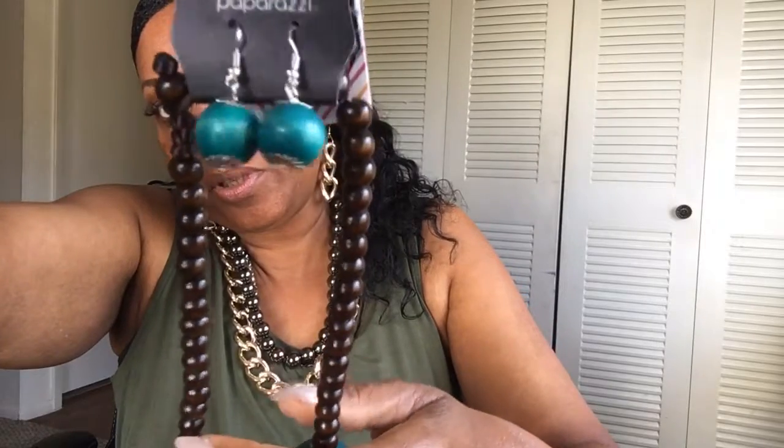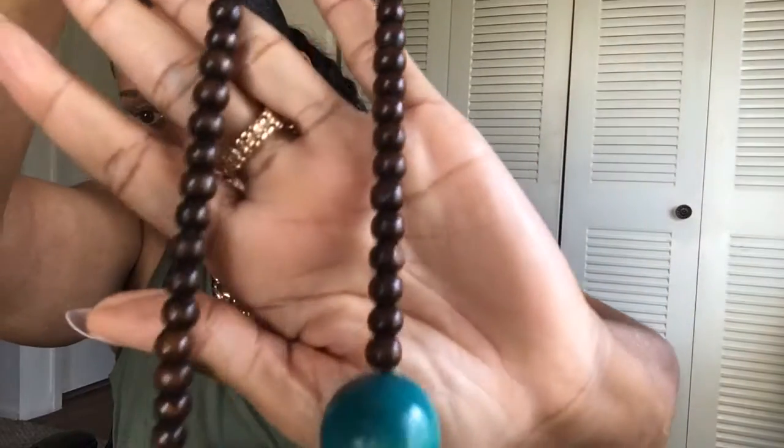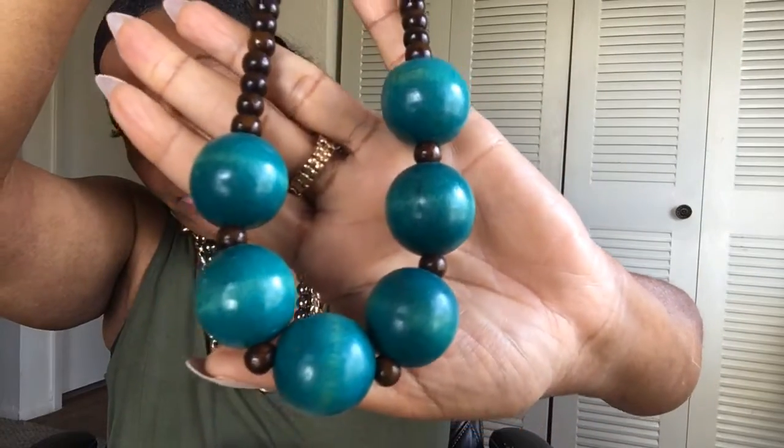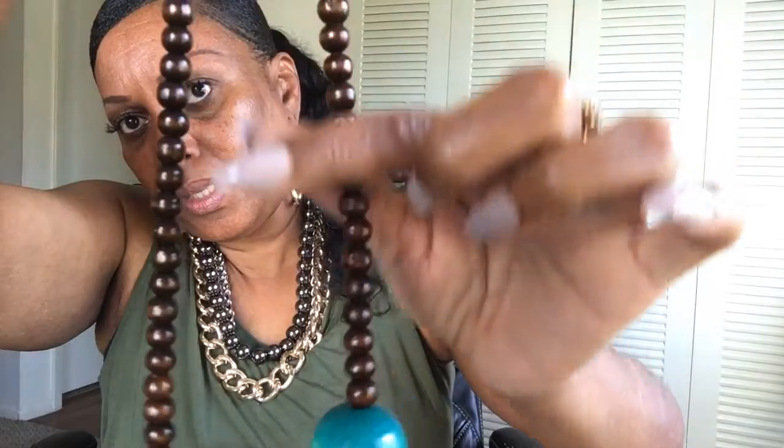Now we also have Daisy's 58 for these turquoise or blue earrings that go with this necklace set here. You have the chunky bubblegum beads at the bottom. The discs or beads are brown on the side. This would be Daisy's 58. And these also come with matching earrings. All the necklaces come with matching earrings.